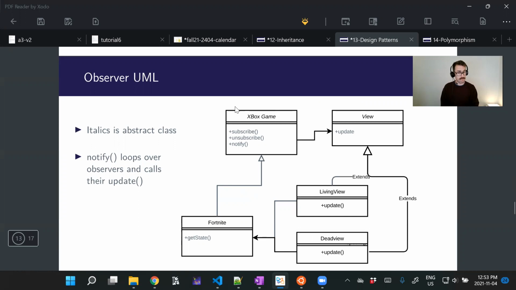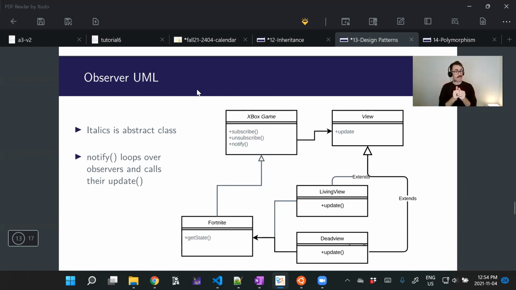A more practical, specific example: if we had an Xbox game, the game uses an interface to talk with the Xbox itself.